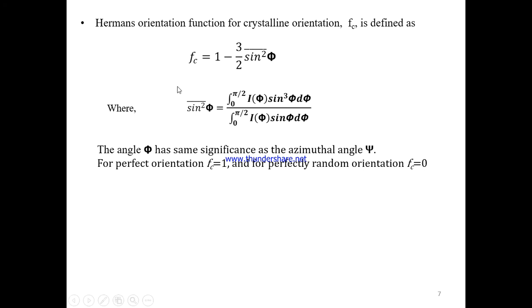So it is the task for each and every student to calculate the value of theta by putting the value of Fc equal to 0 and again by putting the value of Fc equal to 1, so that you can understand what the value of the orientation angle theta should be so that the value of Fc will be equal to 1 or equal to 0. That concept will be used later on for understanding the various concepts of the physical structure of fiber.